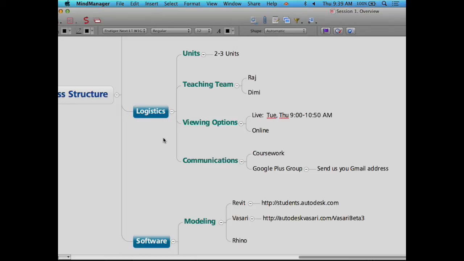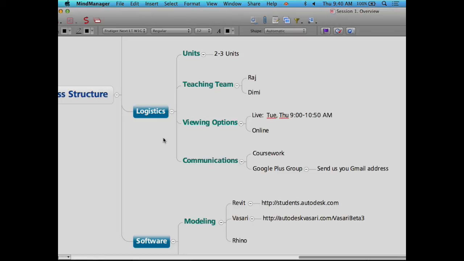Viewing options: we are going to be live here Tuesdays and Thursdays from 9 to 11 essentially. But we're also recording everything, so it's going to show up online too. For people who couldn't be here today, or whose schedule doesn't allow you to be here at different times, things will always get posted ultimately to YouTube and through the site, and it'll be available that way. And that's A-okay.